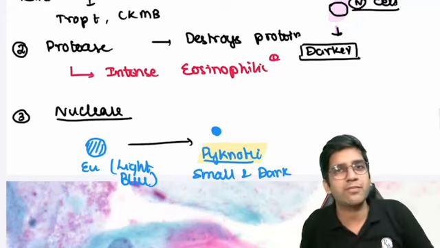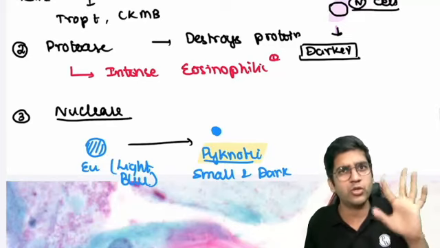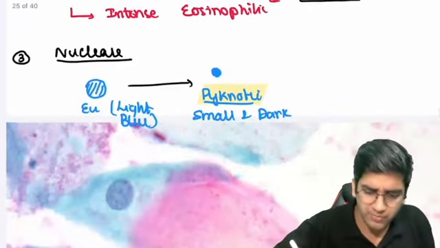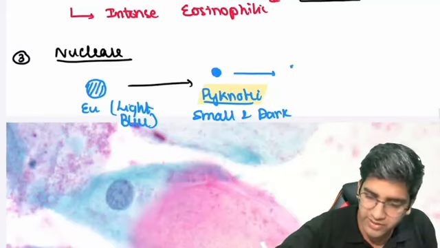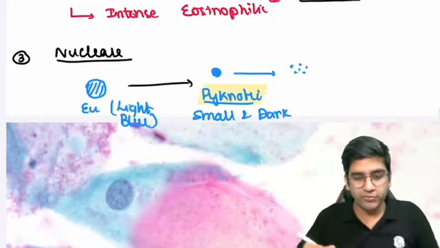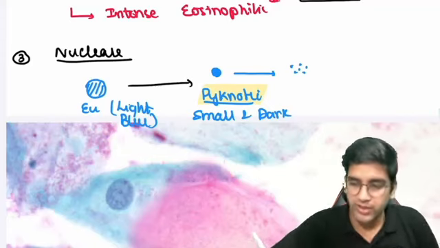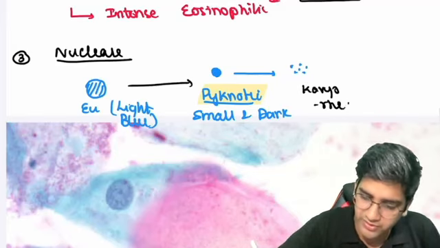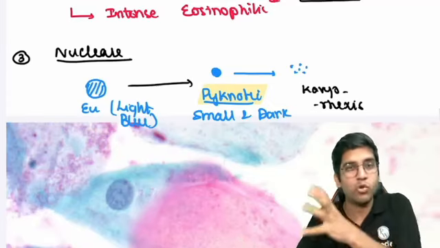More and more enzyme acts on it. What do you think will happen to the nucleus? Will it stay like that or break down and disappear? It will break down and disappear for sure. The first change is pycnosis. If this continues, my nucleus breaks into fragments. The technical term for nucleus is karyo. You must have heard about karyotyping, typing my nucleus. I use the term karyorrhexis. Rhexis means to break, karyo is for nucleus. It will be broken, karyorrhexis.